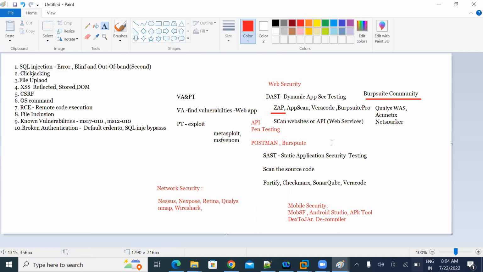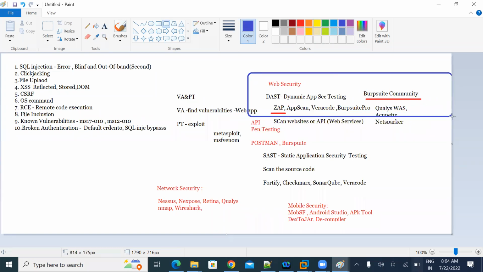Okay, so whatever we have learned so far is a completely manual process. You have found some vulnerabilities and you are able to exploit. Everything is manual, but when you get into the job, we mostly depend on the tools. So you can use only one tool, not all the tools, in web security. So when I say web security, you depend on only one tool out of these tools, not all the tools. Clear? No need to purchase all the tools.